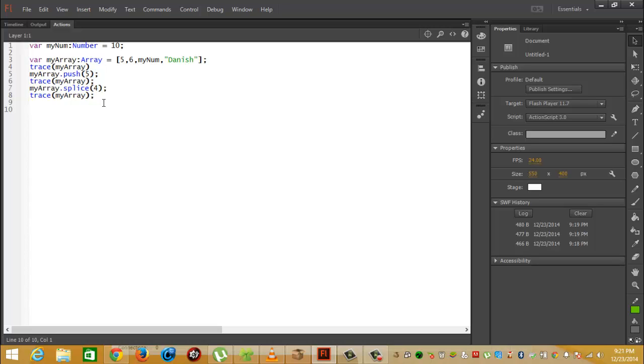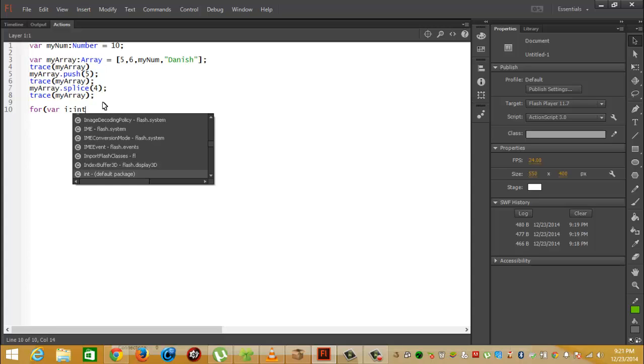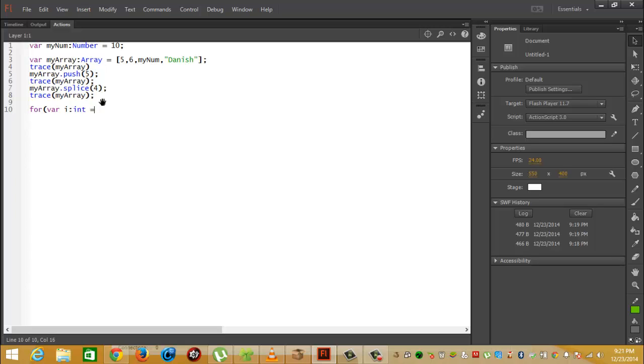A loop basically has cycles. All right. So let me demonstrate a really simple example. To create a for loop, we use the keyword for, and then in brackets there are 3 parameters. And the first parameter is the initial condition of the loop. Any loop has an initial condition and an ending, a last condition. A loop that starts from, and then the condition that the loop ends at. So for an initial condition, we will create a variable i of type integer, and then give it a value 0. So this loop will start from 0, and then how far the loop will go, how many times the loop will run, depends on this second parameter.